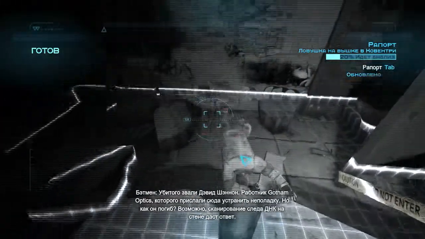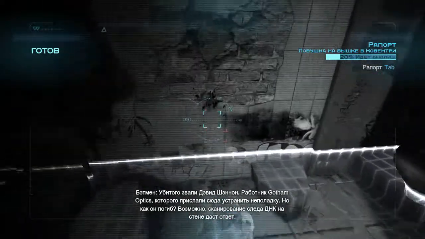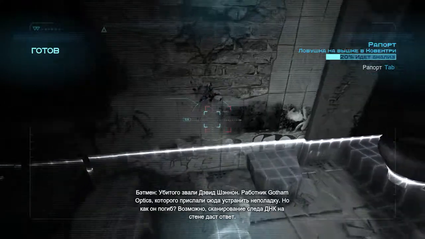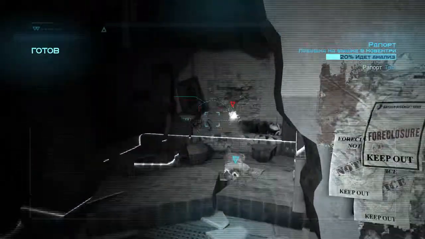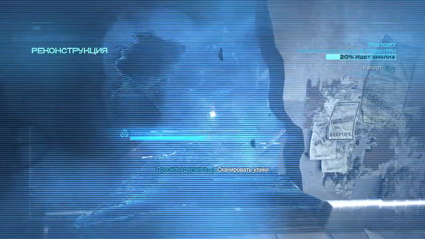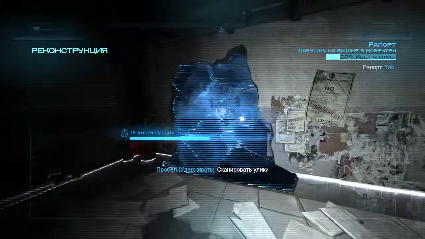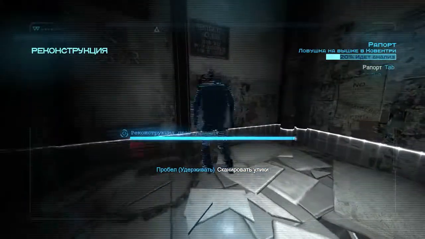This tower malfunction is from storm damage. I need to set up a crime scene and find out what happened. I should start by identifying the victim. Victim's name is David Shannon, a Gotham Optics employee sent here to repair a faulty network tower. But what killed him? Scanning the DNA impact on the wall should provide an answer.